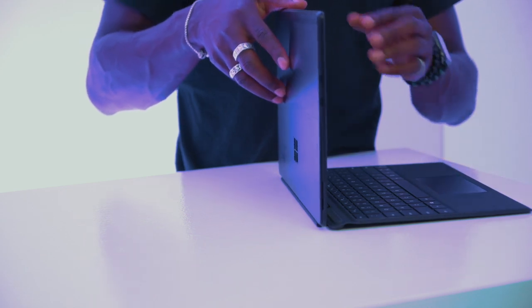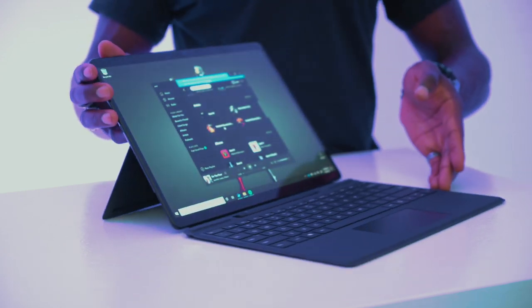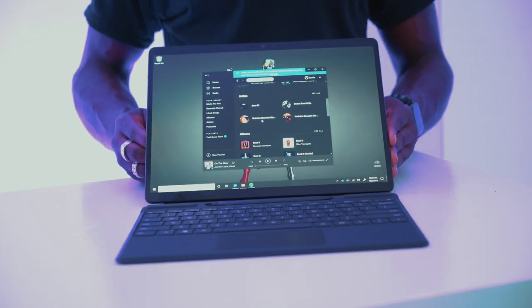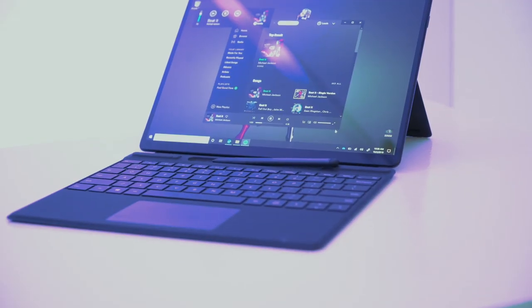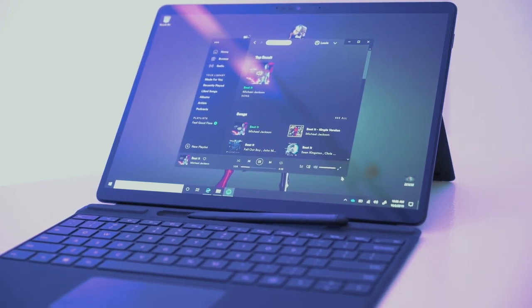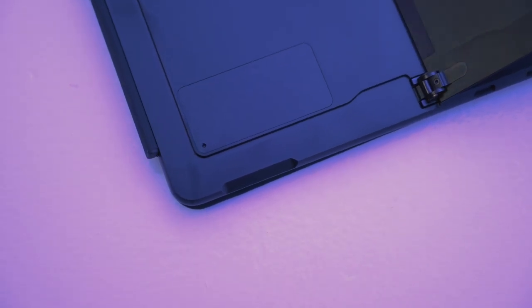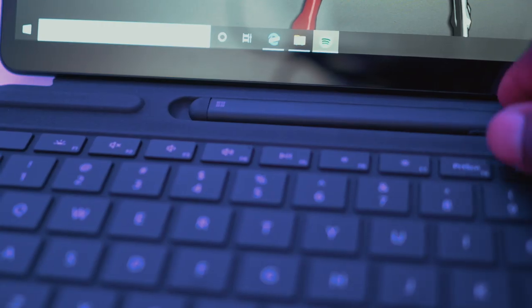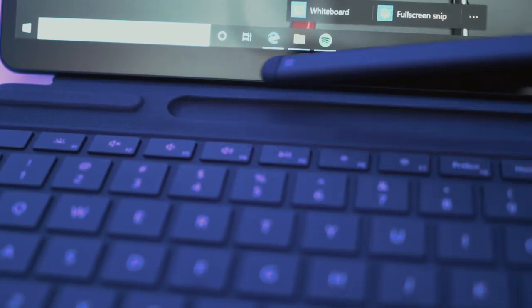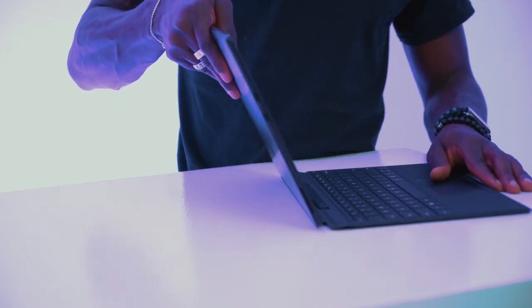The Pro X is also LTE ready, making it a worthy contender for an always-connected PC. It's the first Windows PC ever to have an integrated AI engine. With LTE, USB-C, fast charging, 2 teraflops of graphics performance, instant on, removable storage, and 9 teraops of computational power, it's destined to be powerful and slick — and probably the one I'd go for. Pair it up with the new Surface Pro X signature keyboard with the new slim pen, which is nicely tucked away at the bottom of the screen inside the keyboard and charges while docked — you have a winner here.